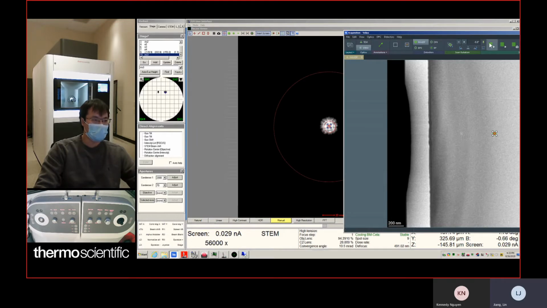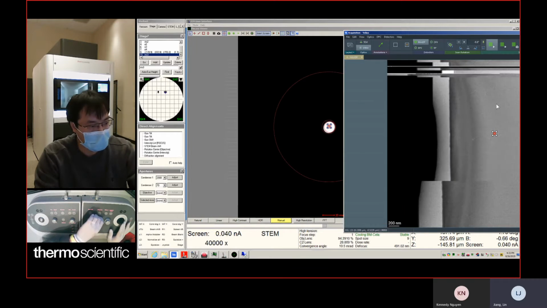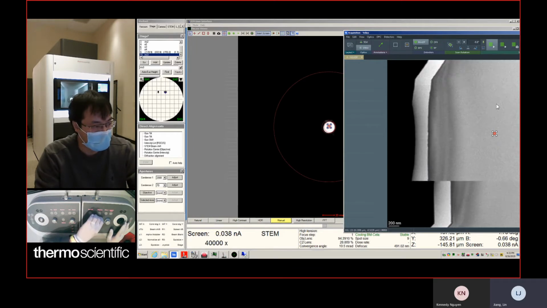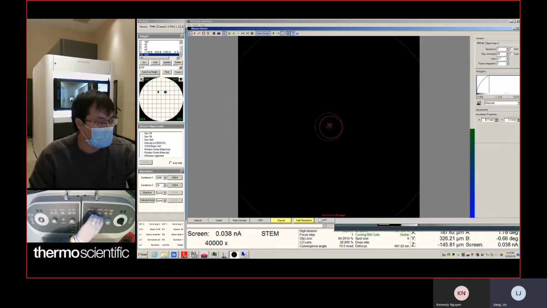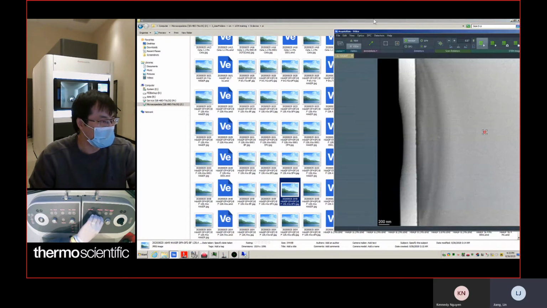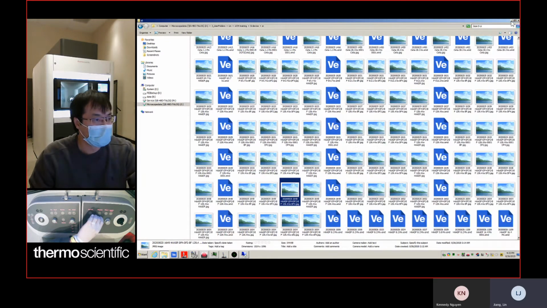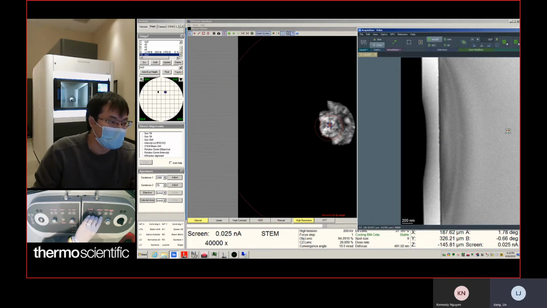All right. Then we can take a look. It's located here. And then we can move to that position. And select, stop here. Somewhere around here.